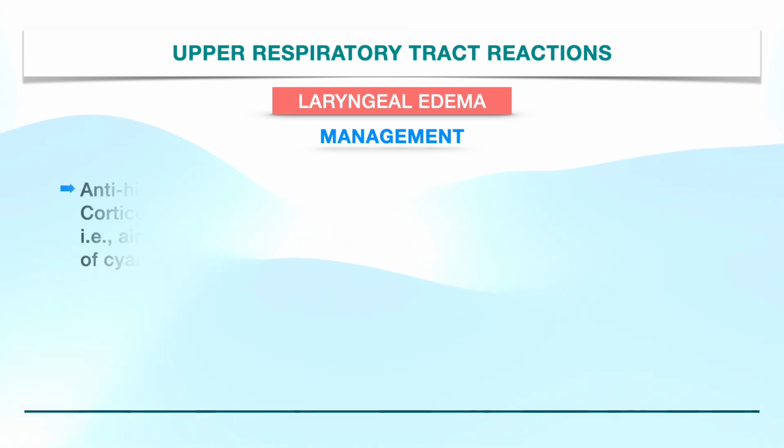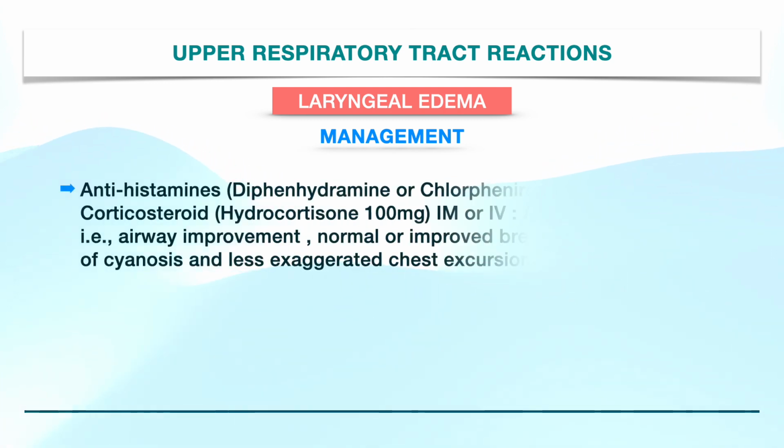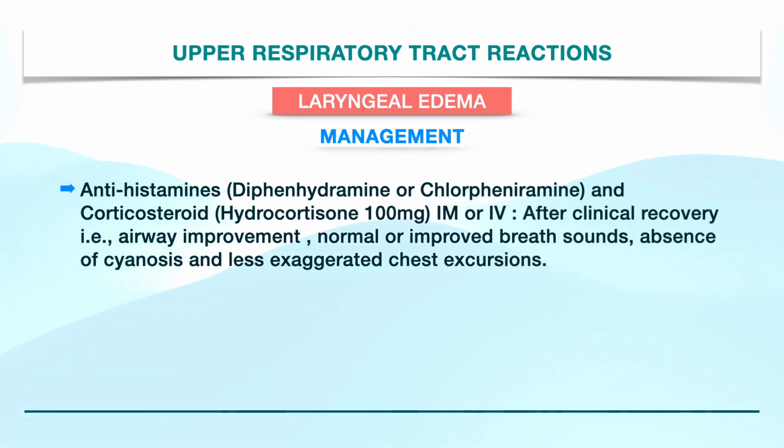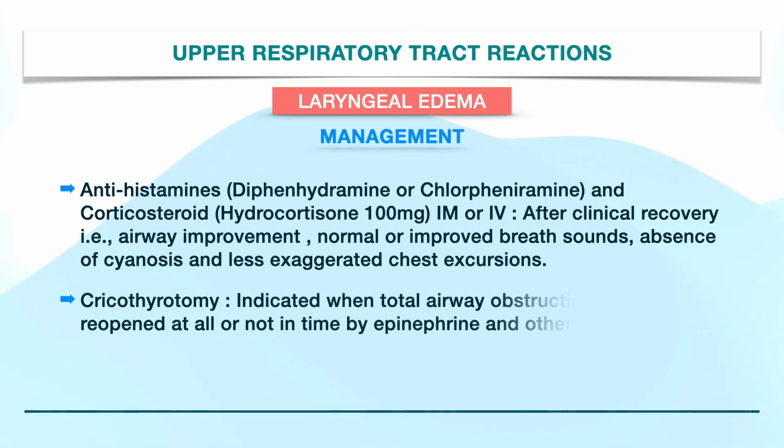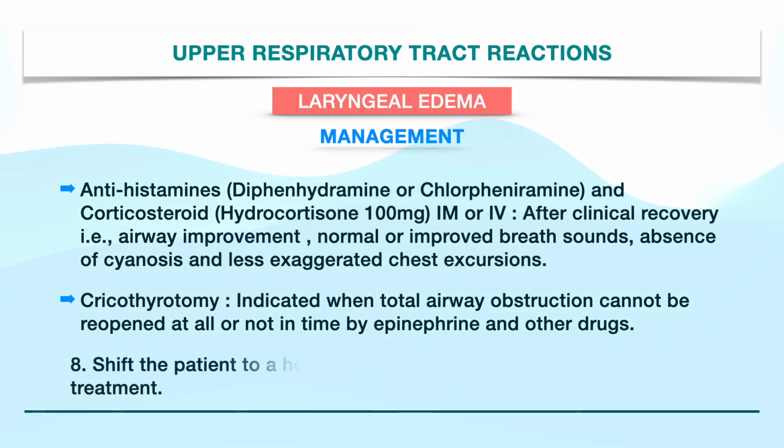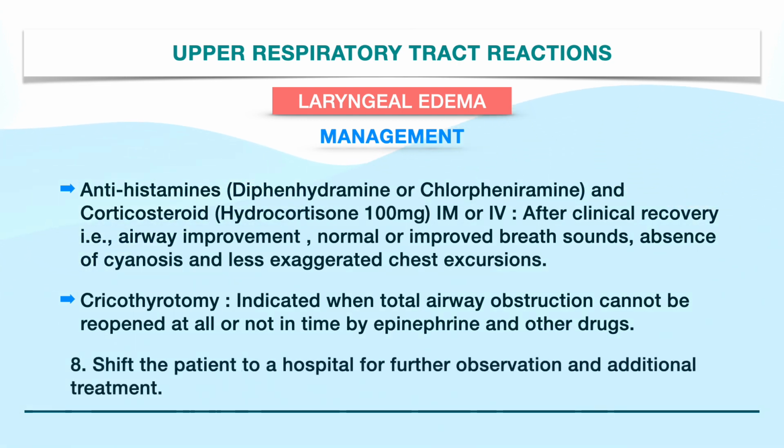Antihistamines and corticosteroids are recommended after clinical recovery, that is airway improvement, normal or improved breath sounds, absence of cyanosis and less exaggerated chest excursions. Cricothyrotomy is indicated when total airway obstruction cannot be reopened at all or not in time by epinephrine and other drugs. The patient should be shifted to a hospital for further observation and additional treatment.